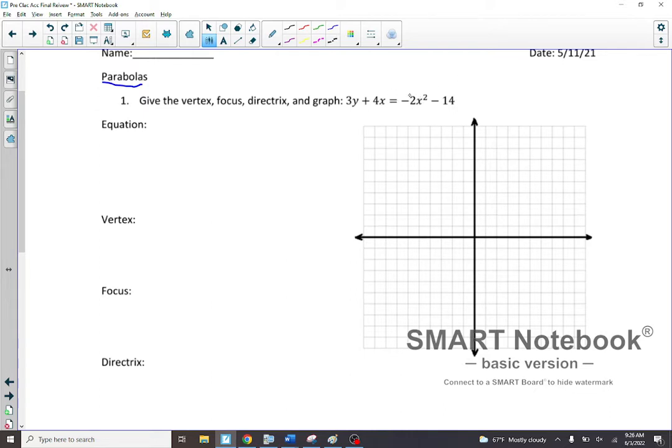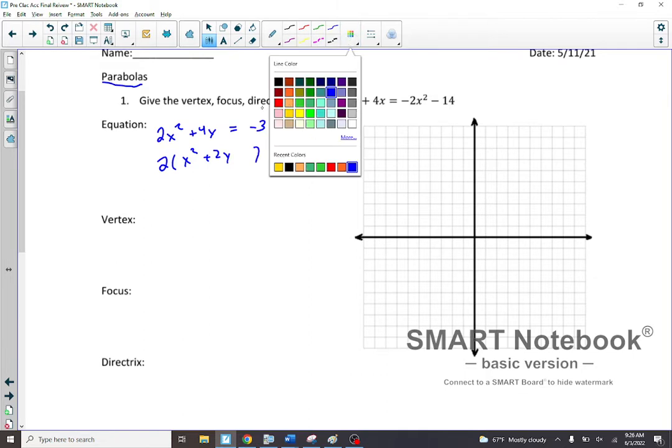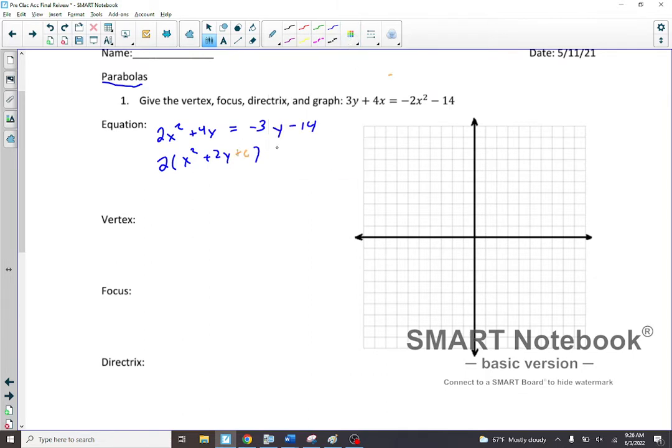In the right form, since the x squared is here, we want all the x squares on one side and everything else on the other side. So 2x squared plus 4x equals negative 3y minus 14. I move my x's to the left and all my other things to the right. I want the x squared to be by itself, so I'm going to divide by 2 from everything here. x squared plus 2x. Now I need a perfect square, so plus c somewhere equals the rest. But when I do that, on the right, negative 3y minus 14, I need to do a plus 2c because of that 2 on the outside.